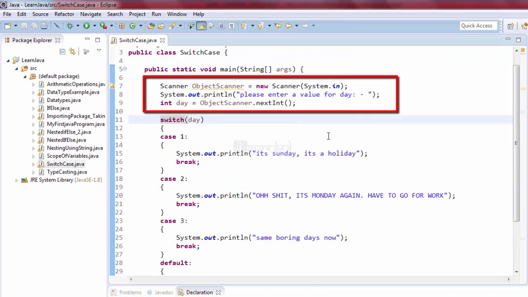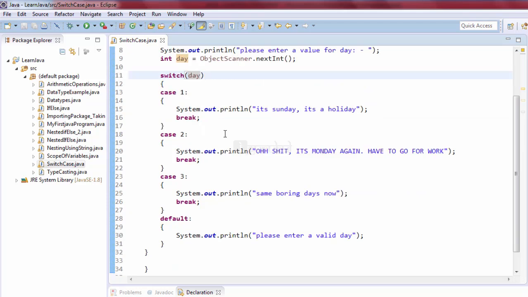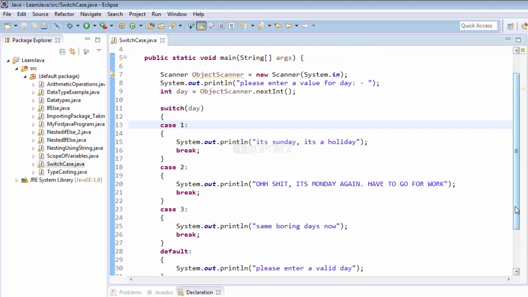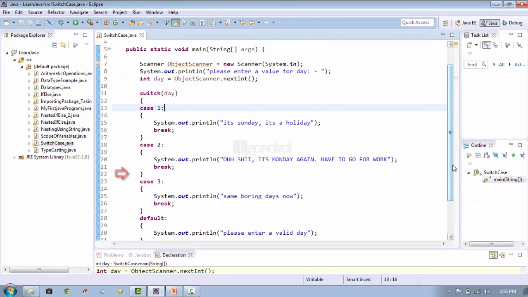See, what I have done till now is I have taken the input from the user. So that was the easy part. Now you know the syntax for the switch. So I have written switch and given an expression day, that it will select from the day. Then I have given the cases, that the value of day can be from the number of cases. So this is our first case, case 1. That means if the value of day is 1, it will print this output and it will exit the switch case. And if the value in the switch expression didn't match the value in the case expression, then it will execute the default part. So let's execute the command and see the output first.